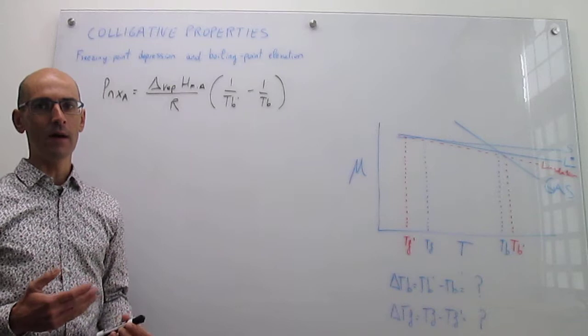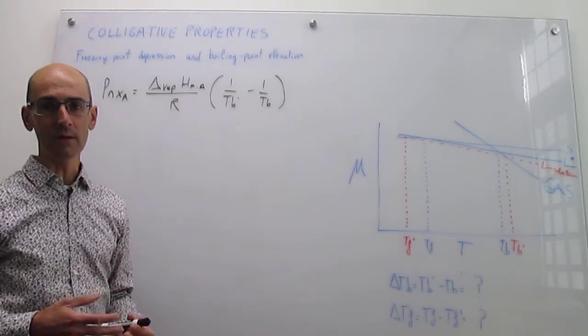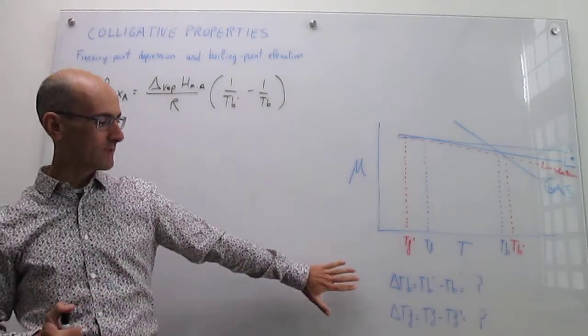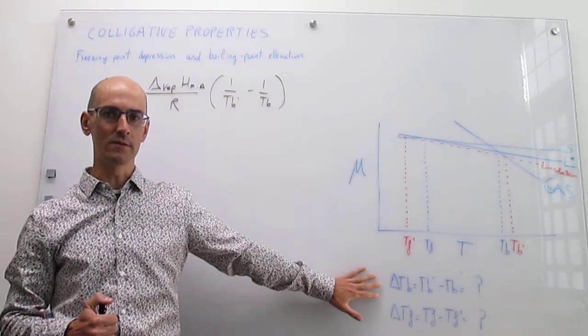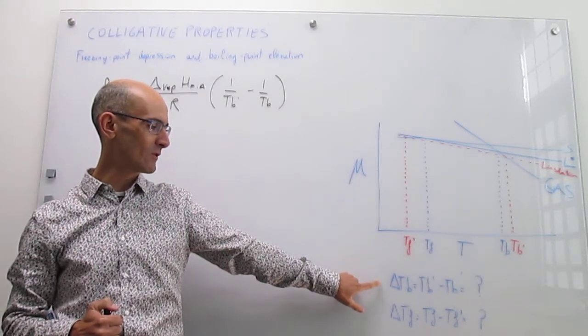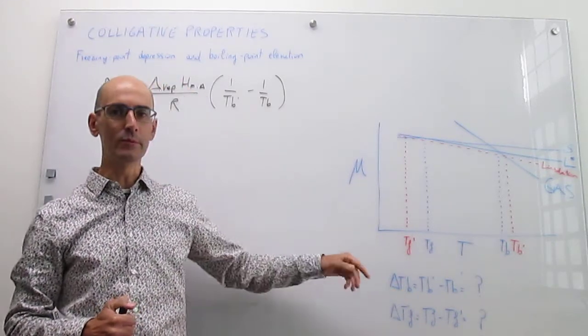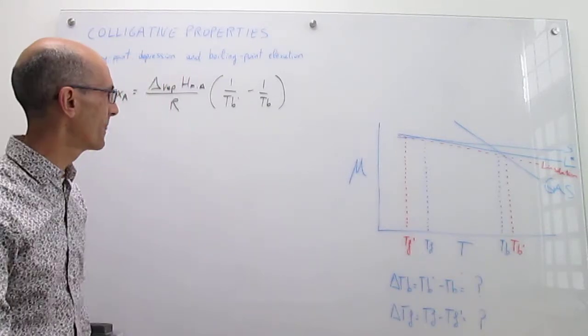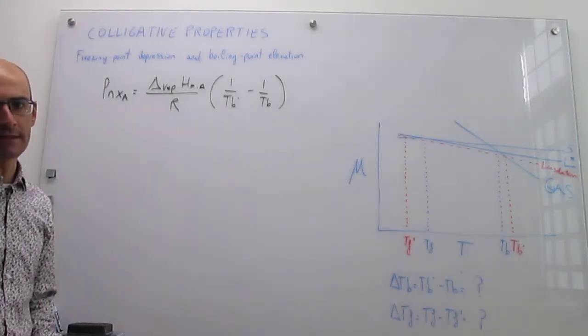right? Now our task in this video then is to try to reorganize this in a way that actually allows us for a really easy calculation of the explicit change in the boiling point, right? So we would like to have an expression that has just a change in the boiling point as a function of potentially the concentration of that solution. Alright, so let's see how we do that reorganization.